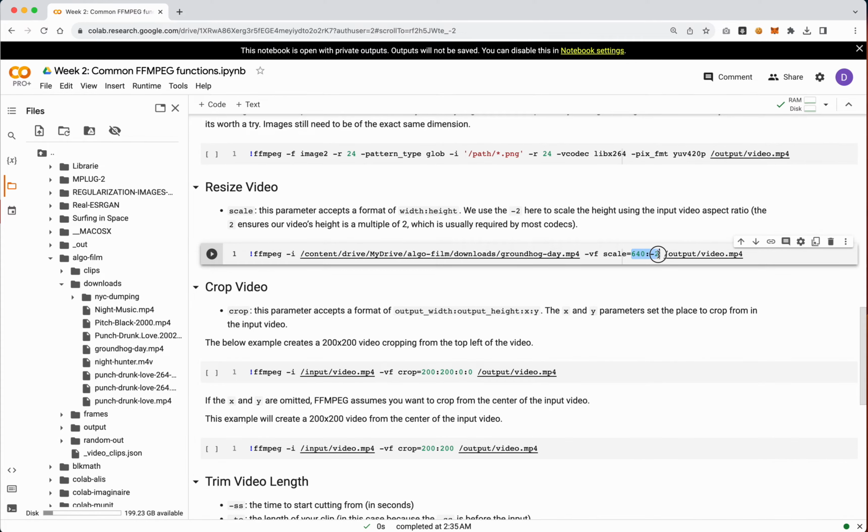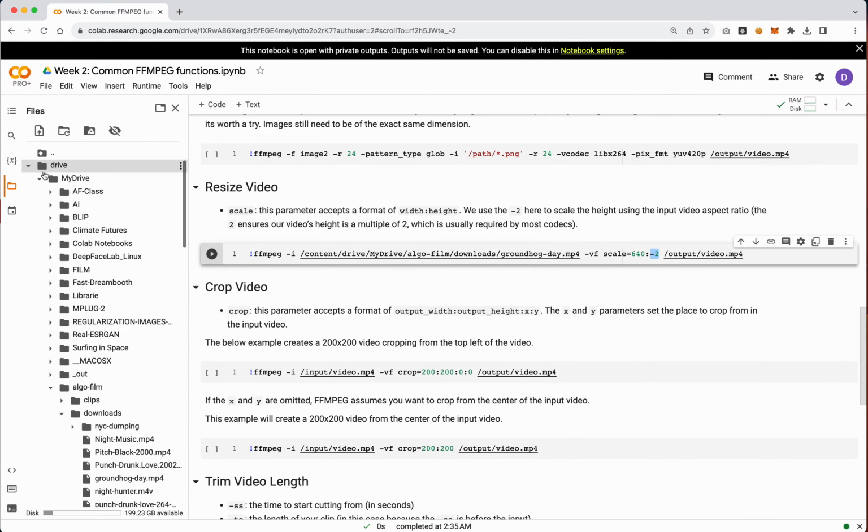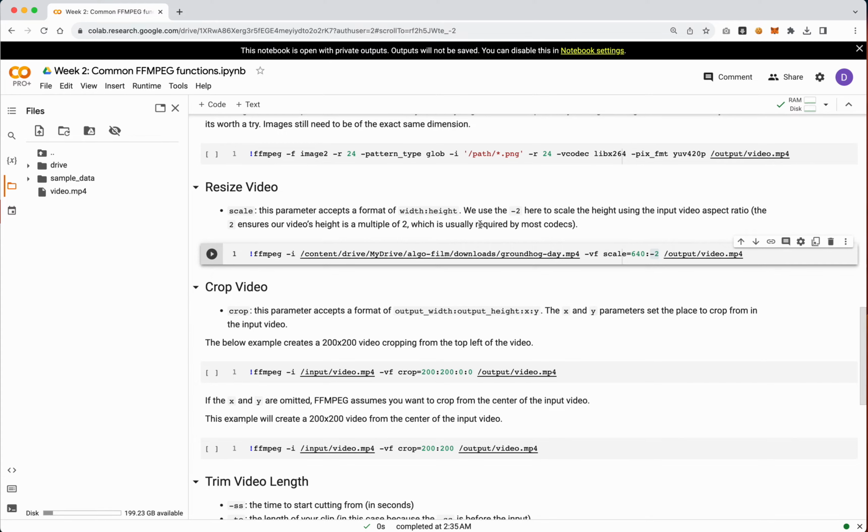So what this is going to do is scale our video to be 640 on the width, and then whatever the aspect ratio is stays the same for the height. And we'll always make sure it'll wiggle the number a little bit to make sure it's even. So let's go ahead and copy this again. We'll do content here, and we'll do scaled video.